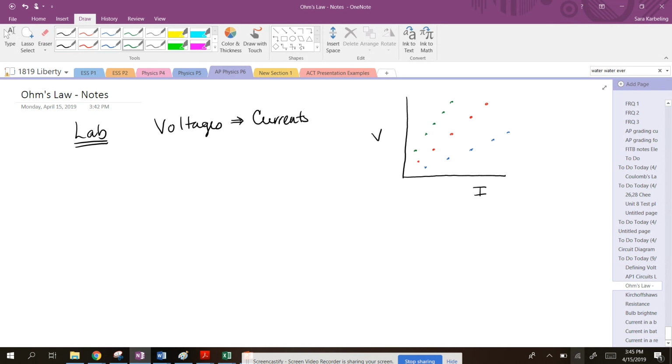So using our physics knowledge and our understanding of how graphs work, we can see that we've got something that looks like y equals mx plus b. We've got something that looks like a straight line. We know that the y is your voltage, and we know that your x is current, and there's some constant of proportionality, right? That is the slope of our line, and that is the thing that I want to focus on here today for a couple of minutes.